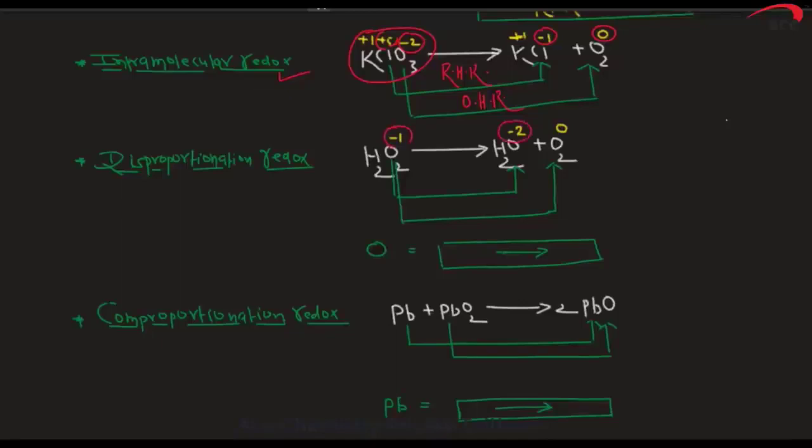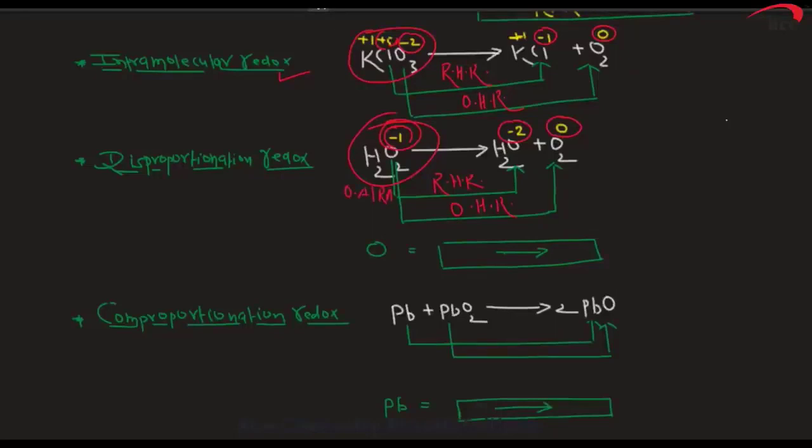If I am comparing H2O2 to H2O, there is a decrease in the oxidation state, and this process is a reduction half reaction. But if I am comparing H2O2 to O2, then the change in the oxidation state is from -1 to 0. So there is an increase in oxidation state. So this reaction is what? Oxidation half reaction. Can I say, student, the same substance is undergoing reduction as well as what? Oxidation.